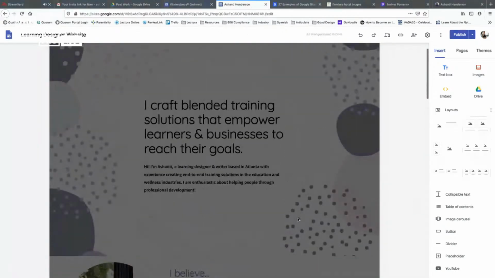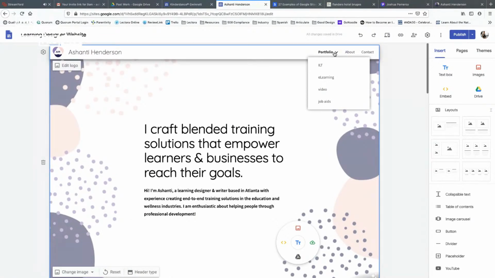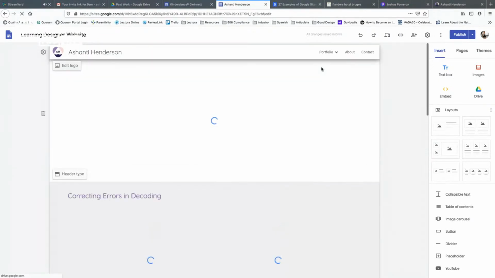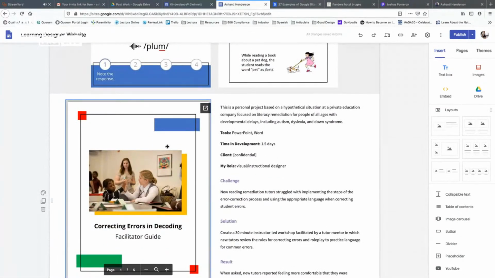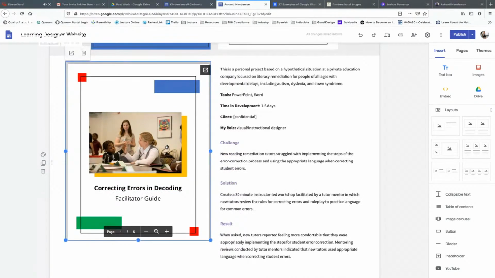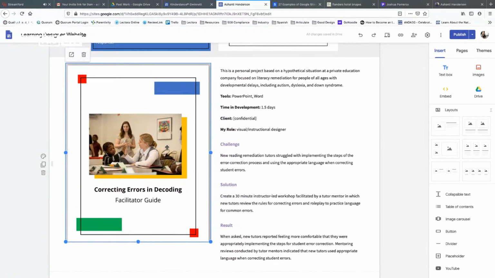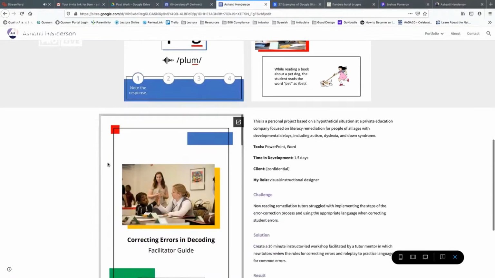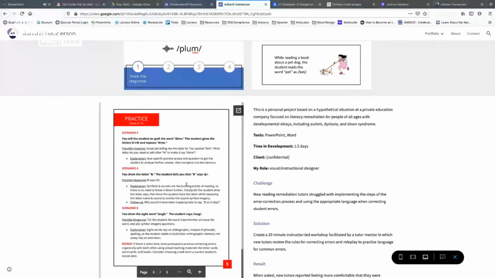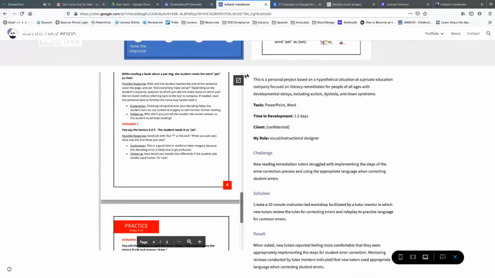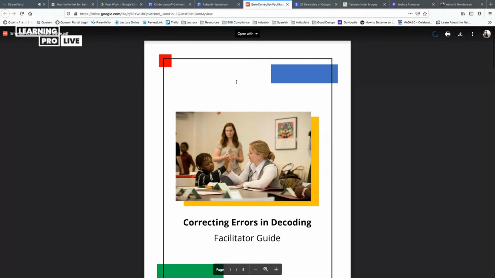And then, let's see. I think on this page, yes, this was the only thing that I really embedded directly from my drive. Which was, let me see if I can, I'm going to preview it. Okay. Yeah, and so you just have to play around with the size so that you can scroll from one page. And then let me see what it looks like when it pops out. Yeah, so that's what it would look like when they open it.